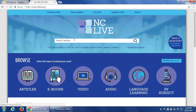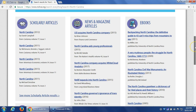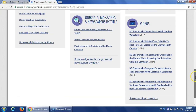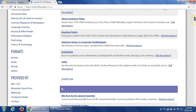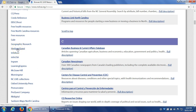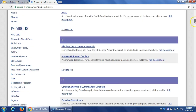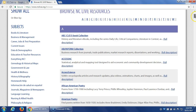Searching for 'North Carolina' gives all sorts of results: links to the state library, a periodicals index, eBooks about North Carolina, scholarly articles, magazine articles, videos, and different databases. I love to show people the databases available, starting at A — you can scroll through everything from art, history, poetry, and literature, to test prep, Morningstar for investments, McGraw-Hill textbooks, Gale for literary resources, and Heritage Quest, which is a genealogy database great for family history projects. We also have Consumer Reports coming back in January, which is great for finance classes and investment clubs.